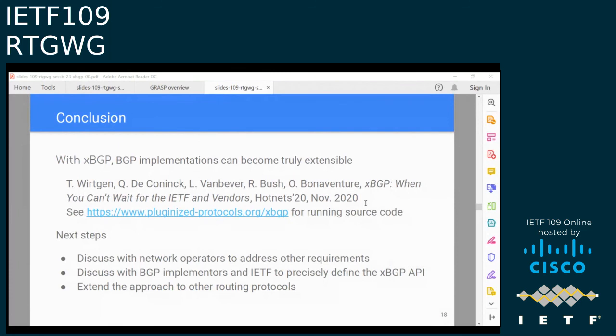On the other side, by using XBGP, what you have is a standard programming language. In our prototype, this is C, but this could be another language. And when you have a standard programming language, it's also possible to use software validation techniques where you can specify the properties that a plugin has to support to be acceptable by a router.